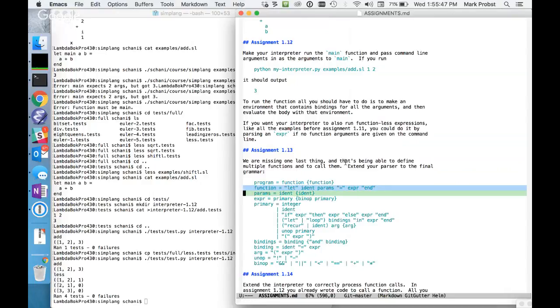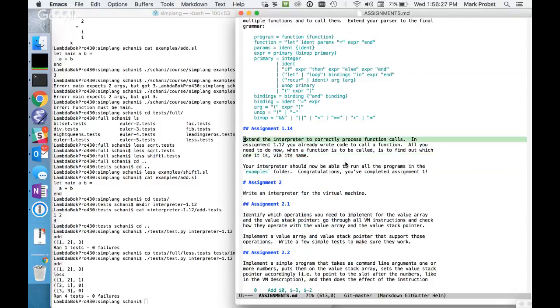The function itself is the same as before. But now also we have this rule, which I should maybe mark the lines that are changed in the document. We have this rule which says that pretty much using the same syntax as recur, we can now also call a function identified by an identifier. And that's a function call.